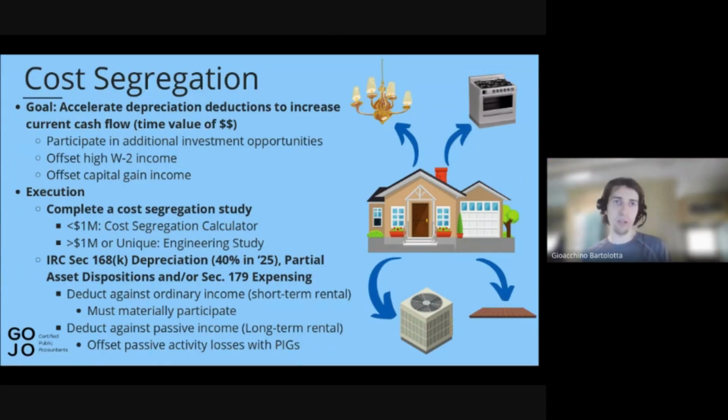So like you said, when you have a cost seg, you're essentially sitting on a potential income tax bomb because you've accelerated depreciation beyond the normal straight line mechanism that's usually in place for most of the property. So when that occurs, if you sell, you have to pay ordinary income tax on any depreciation recapture that's on the 1245 property. And then anything that's related to 1250 is technically a capital gain tax at a hybrid max rate of 25%. You can defer that out further by doing a 1031 exchange, which is a like-kind exchange for land or other buildings into other land and other buildings.